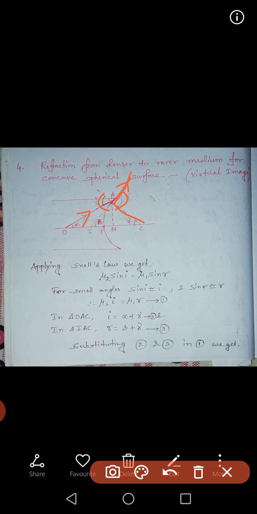Now apart from the angle of incidence and angle of refraction, we have 3 more angles. The incident ray makes an angle alpha with the object, beta with the image, and gamma with C. Another thing you will do is, this is the principal axis, and along the principal axis we also consider a light ray, so here you put one arrow. Then this light ray and the light ray along the principal axis will never meet in the right hand side direction.